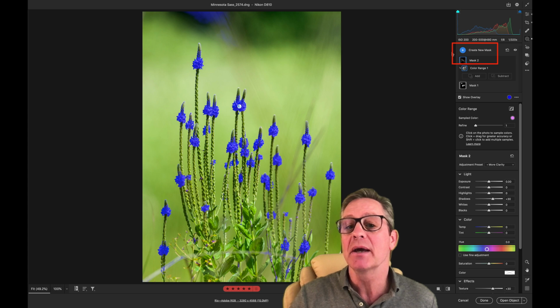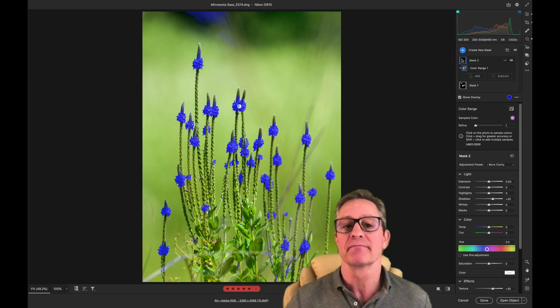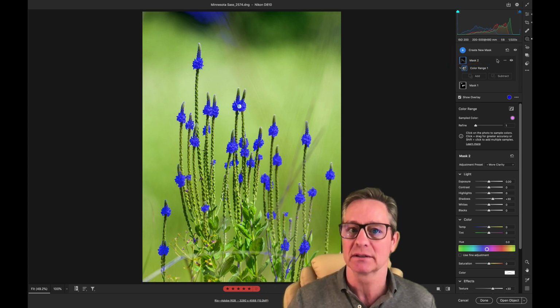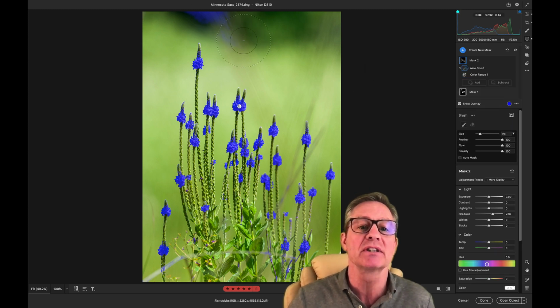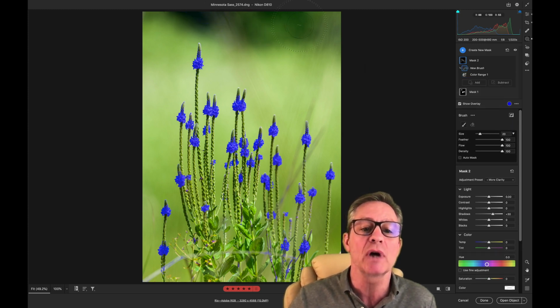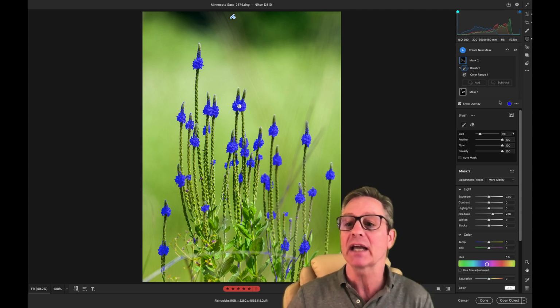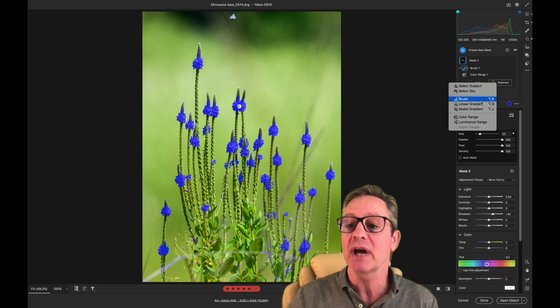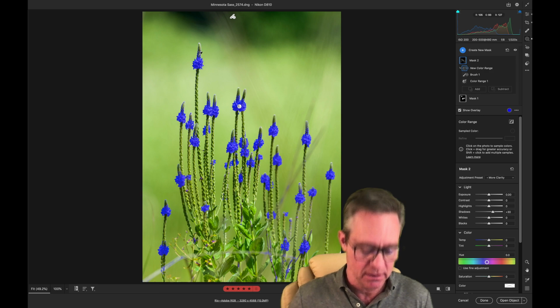It just created a mask, a selection, a stencil of just those pieces. Now I'm going to subtract. We're going to do a lot more of this next week. From that mask, I'm going to subtract with a brush something that got caught by accident up here in the top. I'm subtracting with my brush. I've got pretty much what I want here. In fact, I can subtract again, subtract another color range. Anything that was in this area.